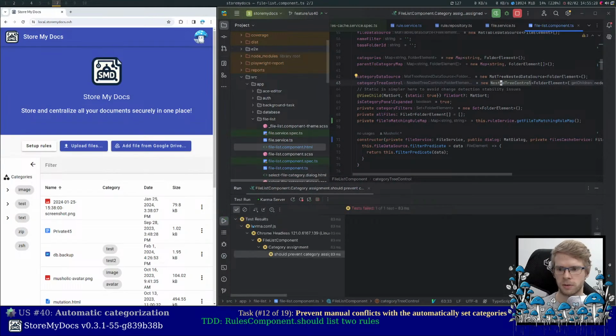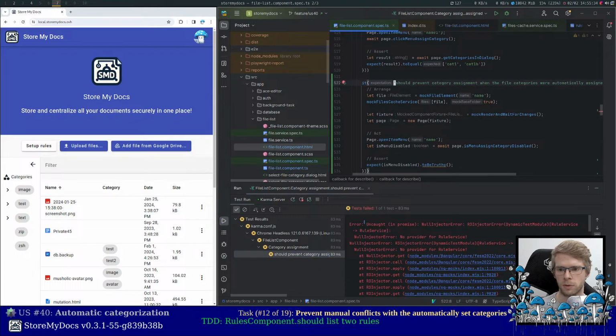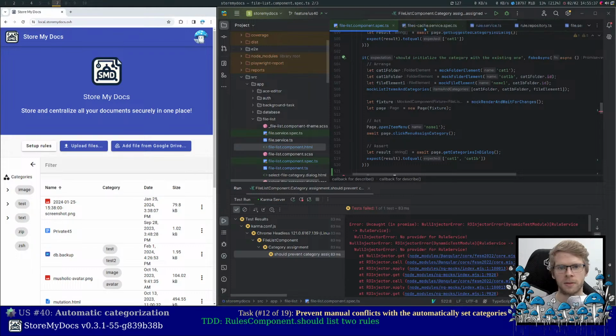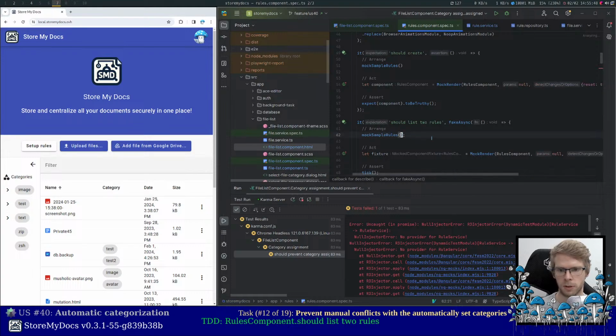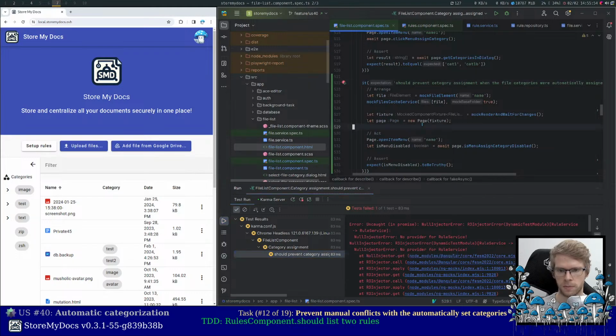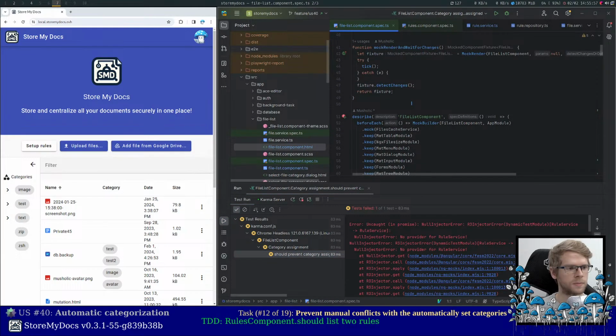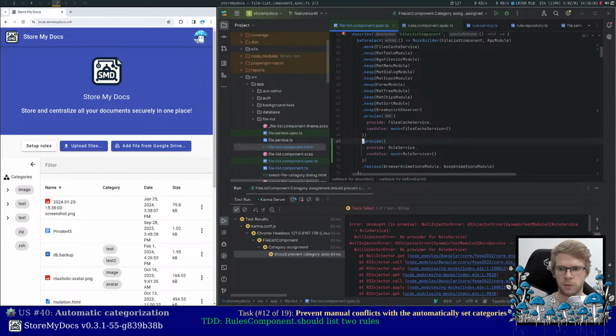If I try again, it will not work because I don't have a provider for rule service. That's okay. I will go then in my rule component test, and I will copy the way I do the mock for my rule service. Now if I try again, it will say something like unexpected call to get file to matching rule map.